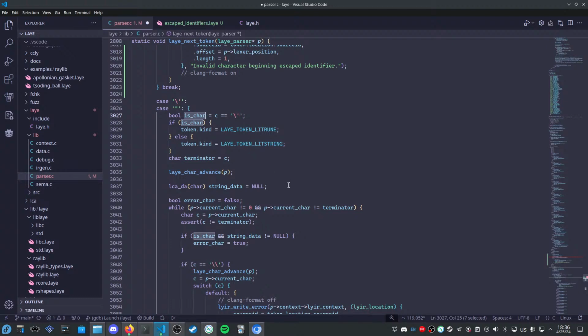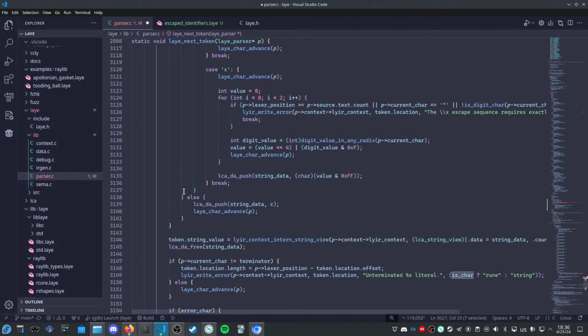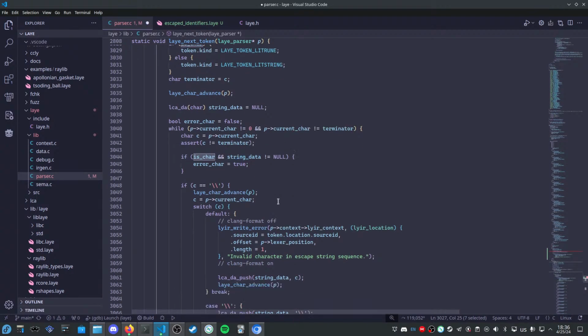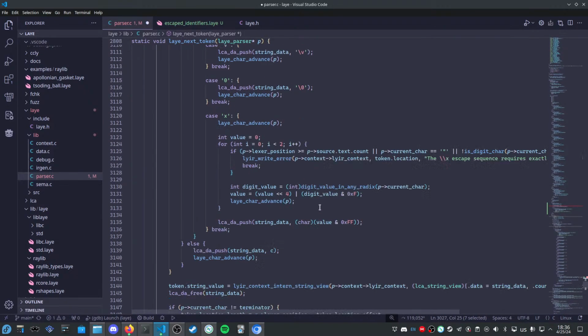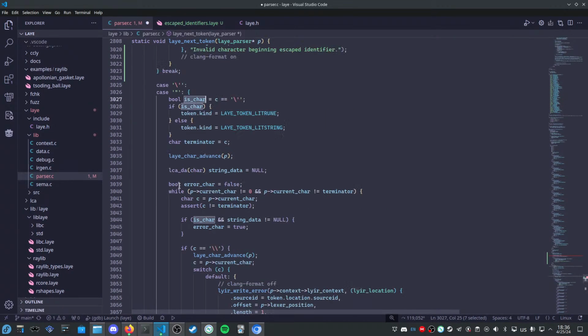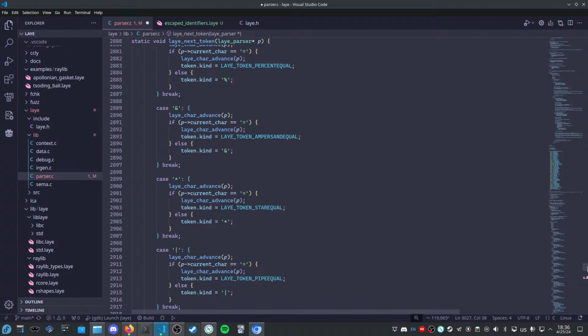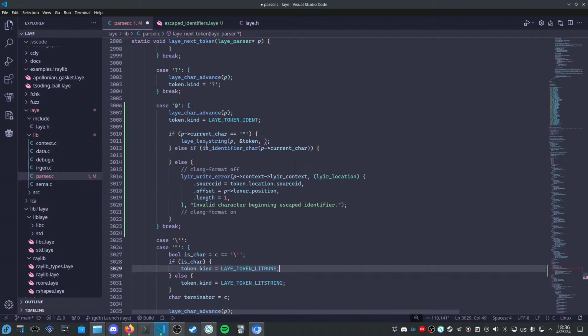So where do I check? That's actually a good point. How am I handling char advance? Is it just in the while and I missed it? Current character is not equal to terminator. Okay. So I probably want to just pass in the terminator. But if I'm parsing a string, then I really want to know... No, that's correct, I guess. Then it's going to advance past whatever the thing is. So it's going to know. So I don't have to tell it what it is, because we're not consuming the character. That makes sense. I'm scrolling way too far. So I can just say lex string, and it will figure it out. It's going to know where we're at.